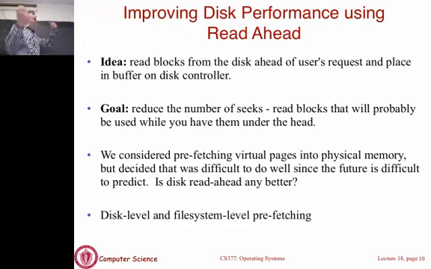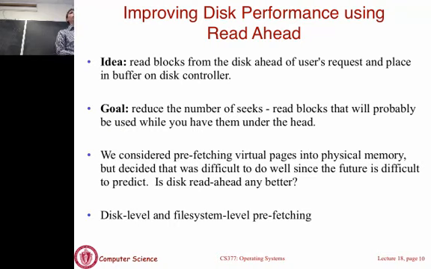The idea is that ahead of actually receiving the requests, we can read in some extra blocks and place them in that buffer. That buffer on the disk is typically maybe a few tens of megabytes, so certainly large enough that it can store quite a bit of information. The disk is spinning and all of that data is passing under the read head, and we're typically just going to read the entire track, because we can easily do that and store that in the buffer.